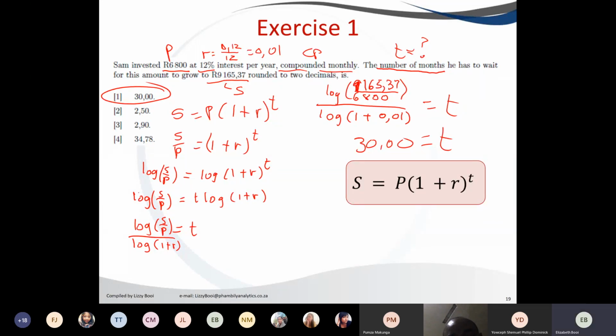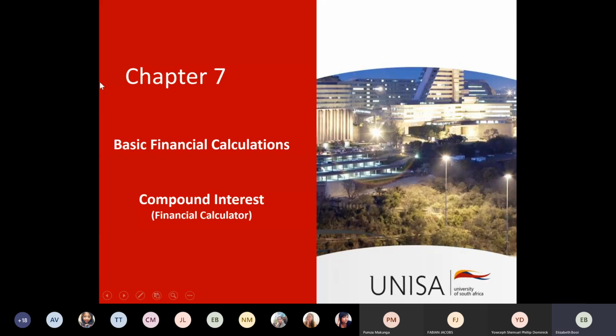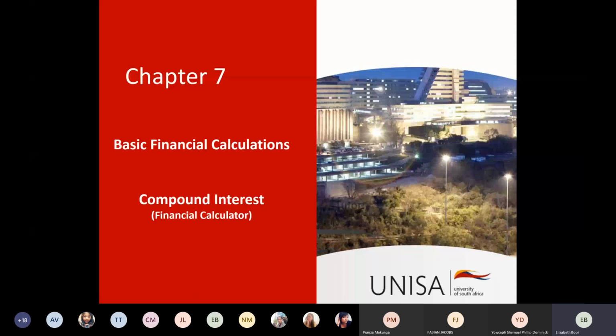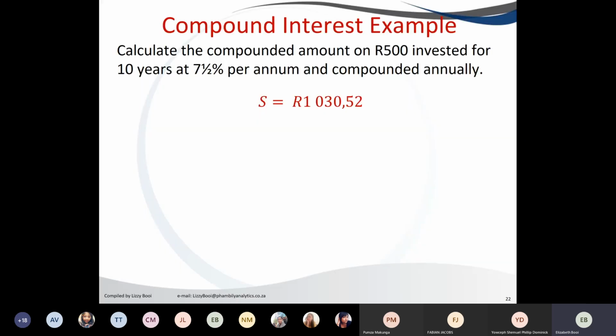In the absence of those questions, you have other exercises that you can do, but at a later stage we will do them with the financial calculator, and then we can do more of those exercises. Okay, and that concludes the manual calculations. So let's look at how we apply the financial calculator.